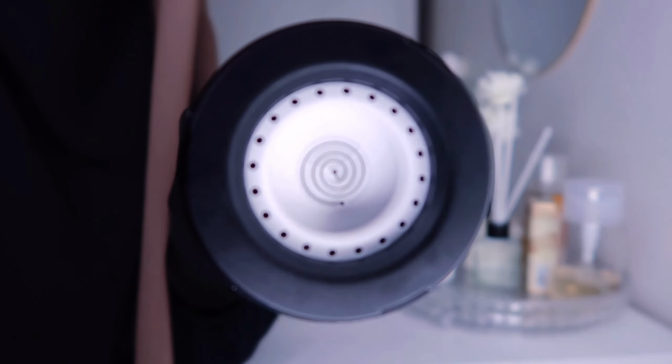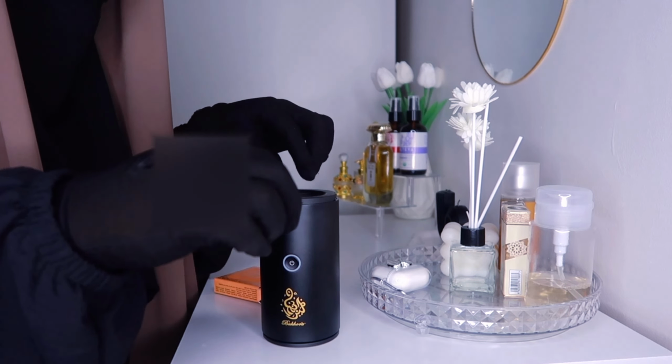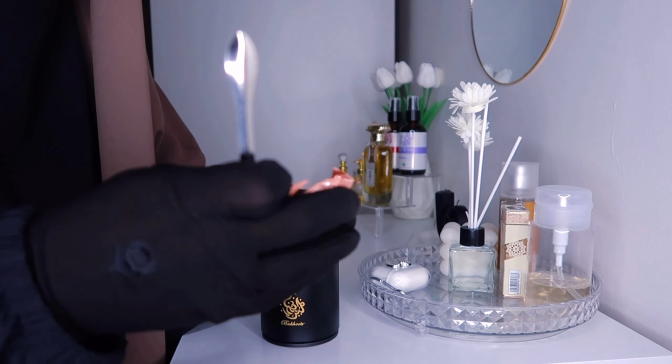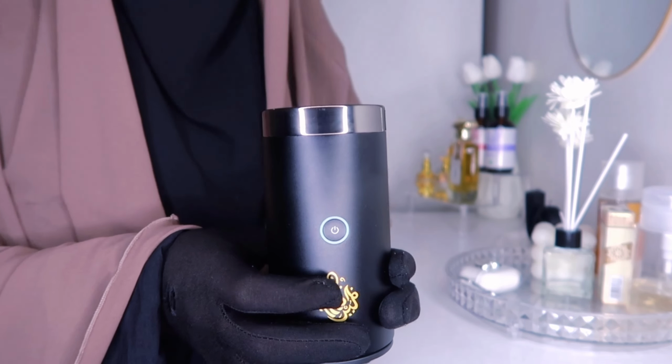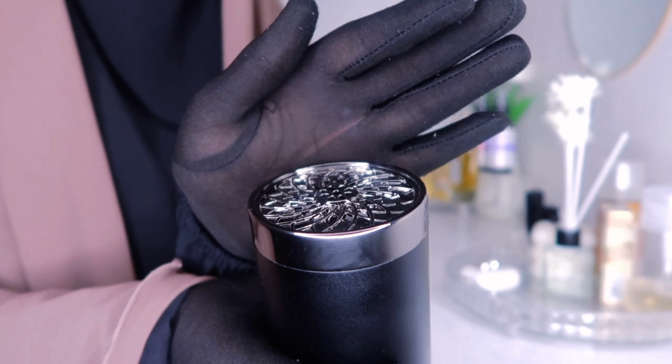The top is off, and this little bit in here, it turns red when you hold down this button. I don't know if I'm supposed to crush it up, but I think I'll just leave it. And that's it. I'm not even using too much of this, because as I said, this is extremely sweet. So hold it down. Oh my days. You guys can see that?